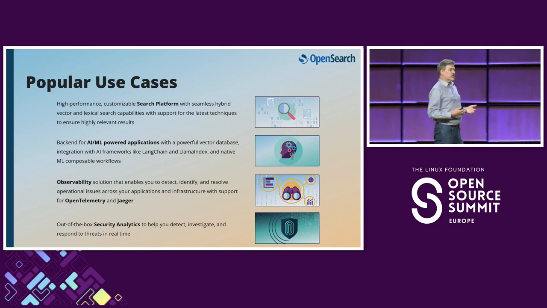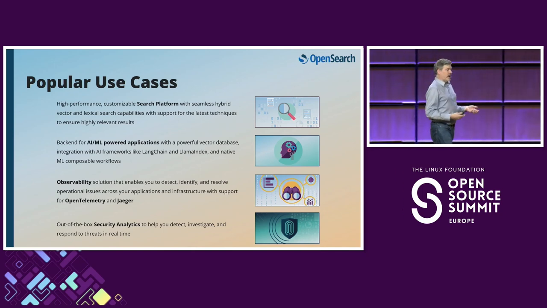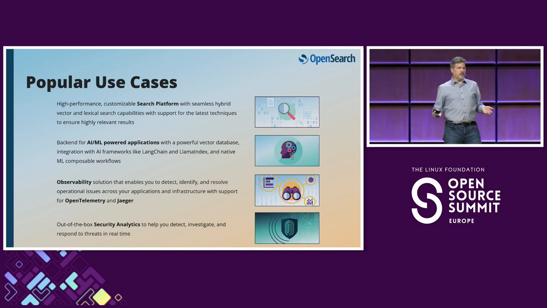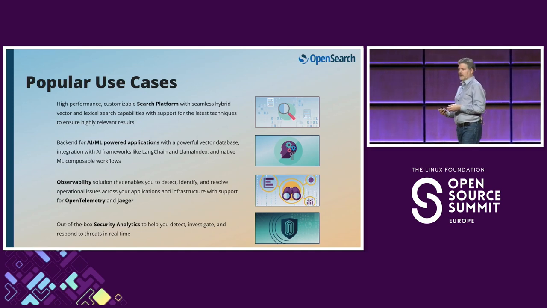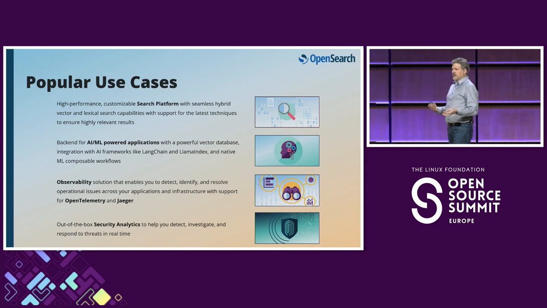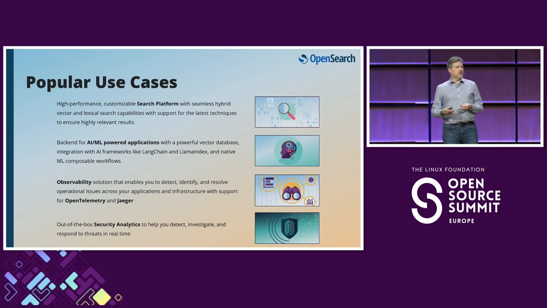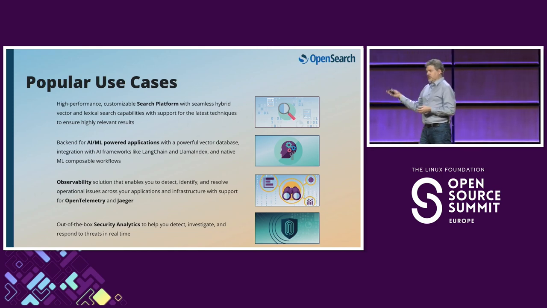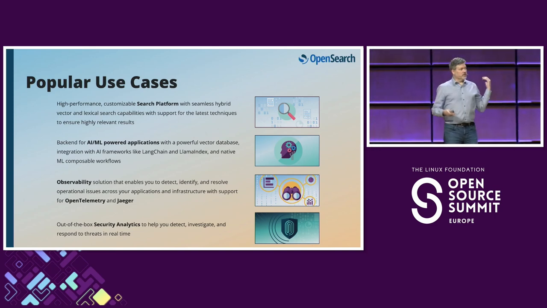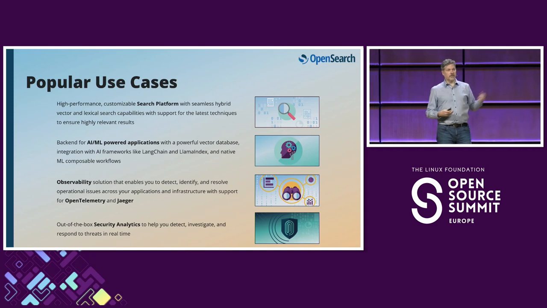On the other side are more analytical use cases. OpenSearch is very popular for analyzing large streams of machine-generated data, particularly time series data. In observability and security use cases, you're trying to find that needle in a haystack — getting insights from your data, detecting threats, or identifying anomalies. OpenSearch is an extremely popular back-end for those use cases. Another founding member of the OpenSearch Software Foundation is SAP, primarily working on the analytics side to provide analytical use cases to support SAP.